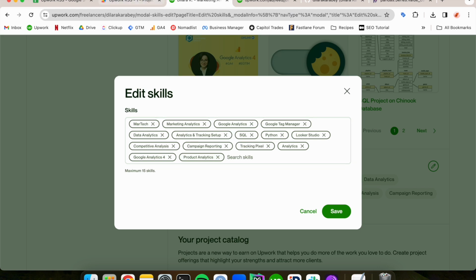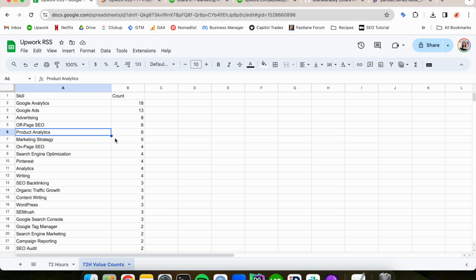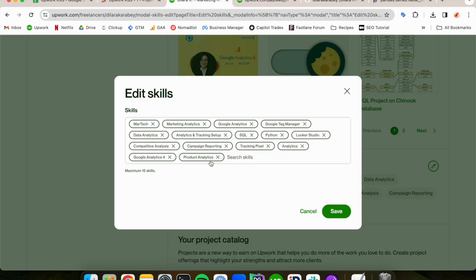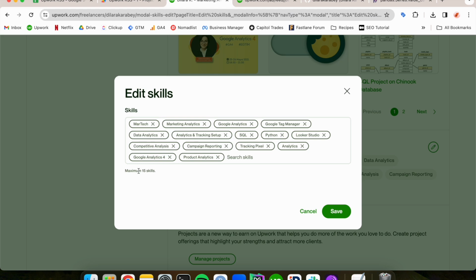After seeing that it has a 6-time occurrence in the search results in this feed, I added it over here. You can add a maximum of 15 skills, and that's why it's important to optimize this skills area so that you will rank higher when somebody searches for, let's say, product analytics or marketing analytics, etc.